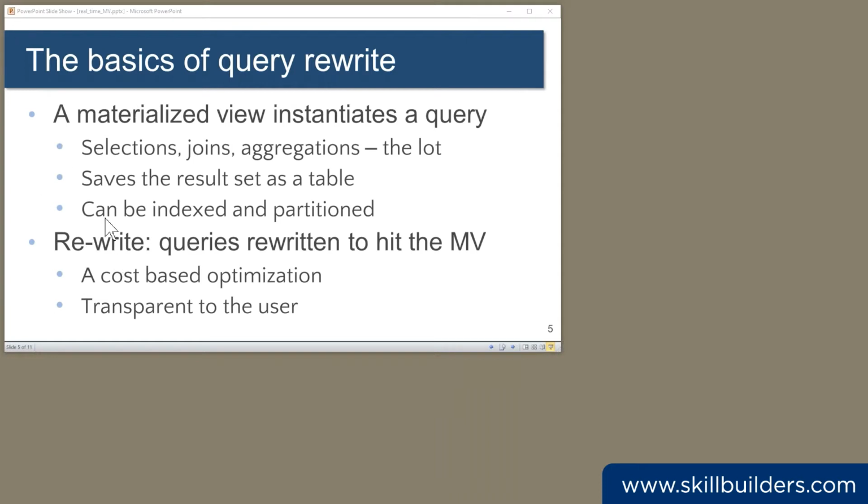Then you get the clever bit, the query rewrite. Your end users issue a query, your application issues a query, and that query will be addressing the detail tables, the tables that are published, visible to the users. The query will be joining emp to dept, for example, to take a trivial example. If the optimizer realizes that there is a materialized view that has already got the stored result set of joining emp to dept, then the cost-based optimizer can rewrite the query to address the materialized view. It's that simple. It's a transparent rewrite, happens in the background.